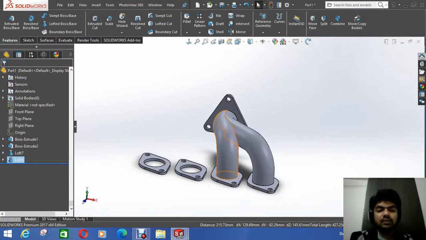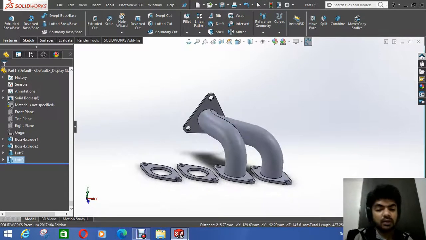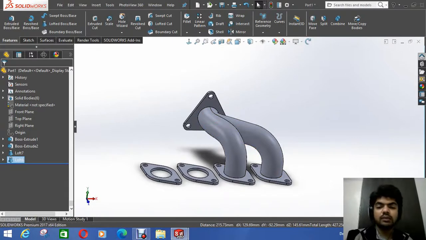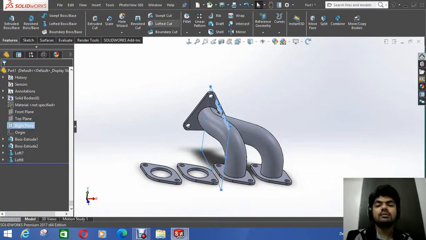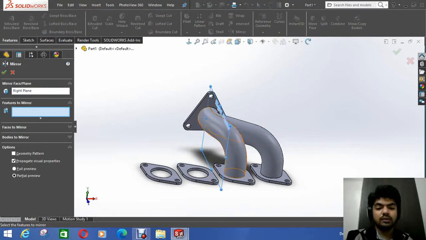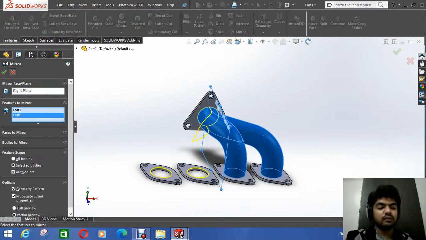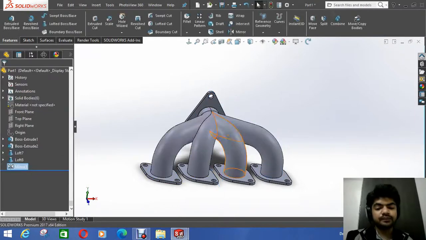See, these kind of problems we generally face when we are modeling. Okay, so it is not a big deal, just you should know how to get rid of those problems. Okay, so right plane, and then mirror about this plane. So these are two entities which we have to mirror, and click OK.